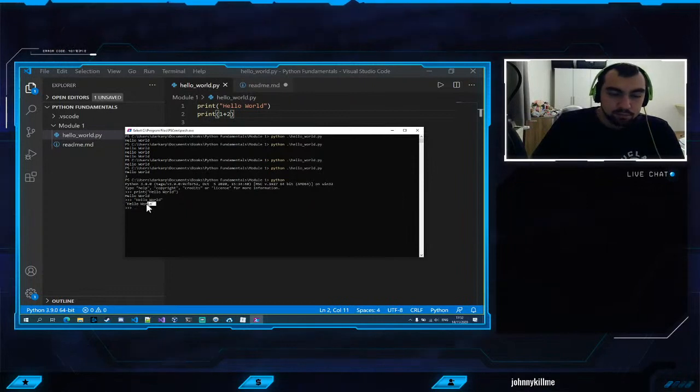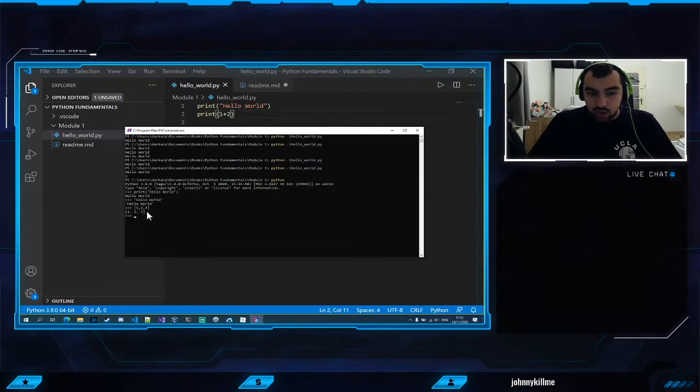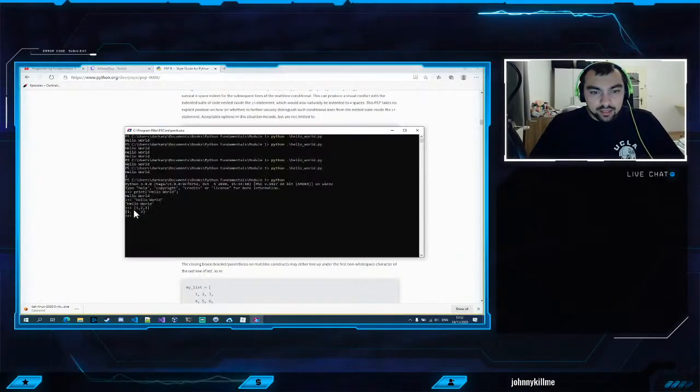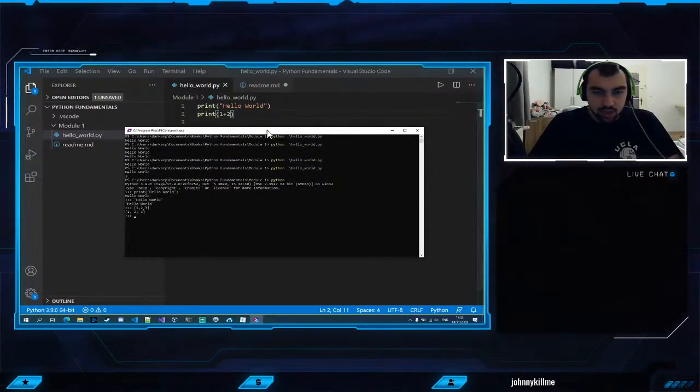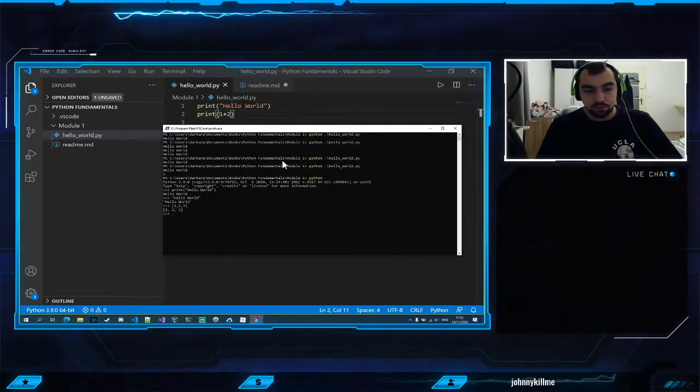Essentially, it's always going to give you back what you inputted. So let's say we do this, it's going to show you that object. This is useful. Well, it's not that useful, but it's good to know so that you don't need to print every single thing that you do.